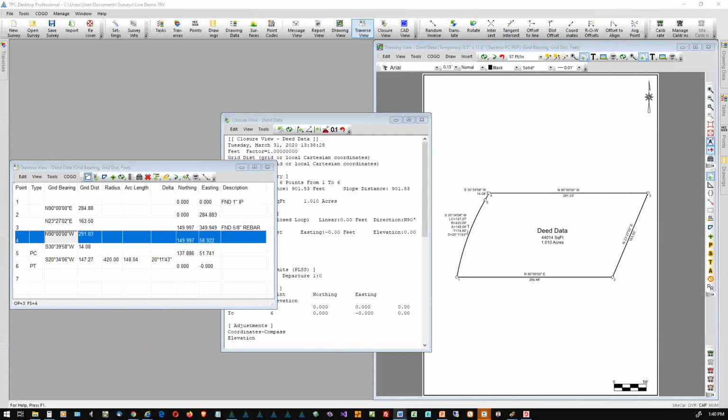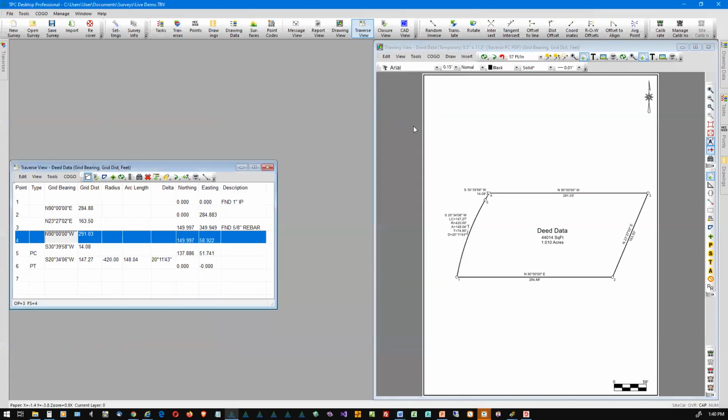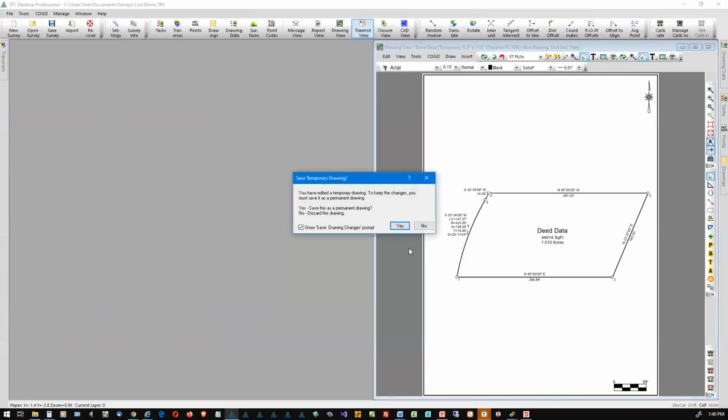I am not going to enter all of this data, but let's take a quick look at entering some field data. All right. So I'm going to start a field data traverse, and actually, let's go ahead and close this traverse view. Remember when I started, I created a temporary drawing. So now it's asking me if I want to save this drawing as a permanent drawing. Usually I don't do this, but in this case, I'm going to say yes.